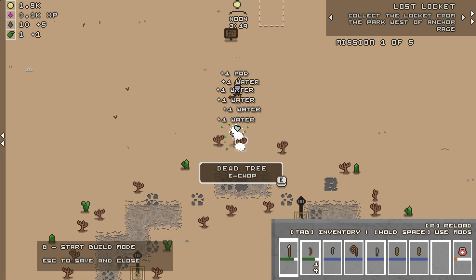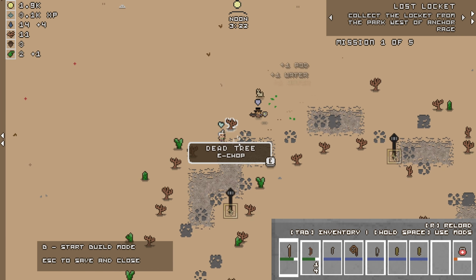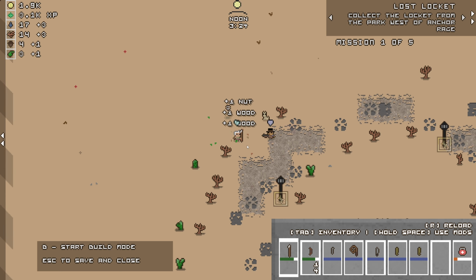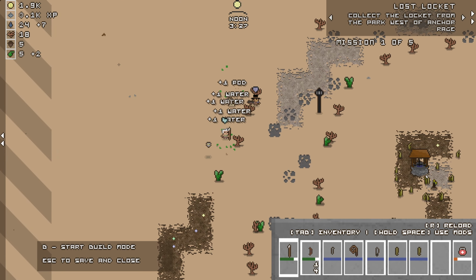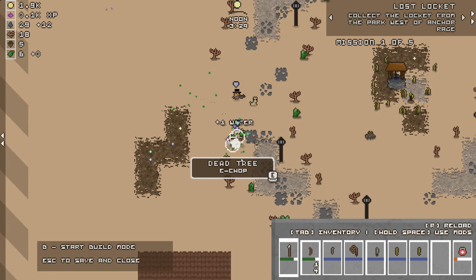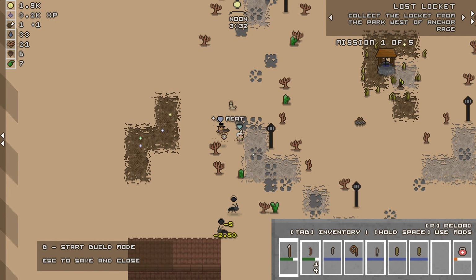Why is there so much stuff here? I want the cactuses because we need the pods that we get off of them. The pods we need for one of the missions at the town. I forget who wanted them, but I'm going to take them. There's a well over there so we can get some more water. Damn, there is so much stuff here, actually. Uh-oh, we got roaches. All right, and they're gone.